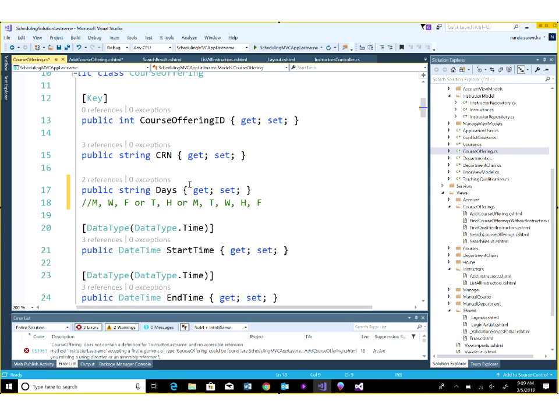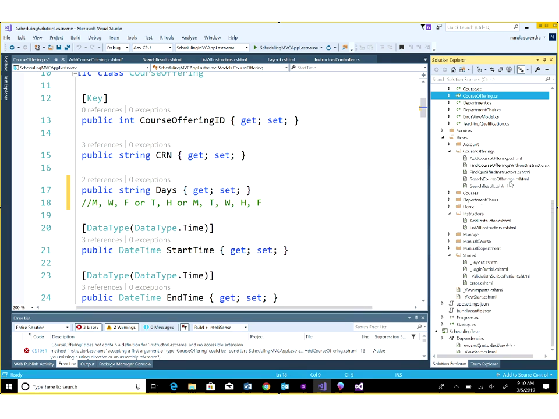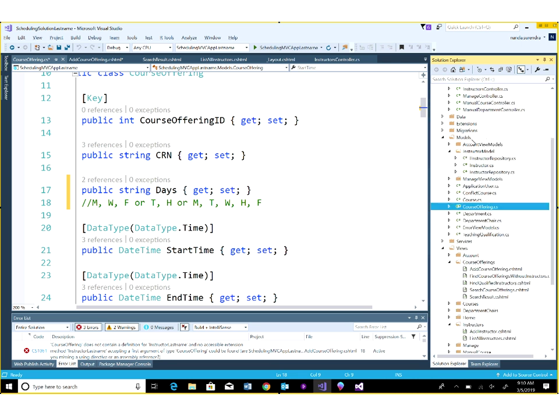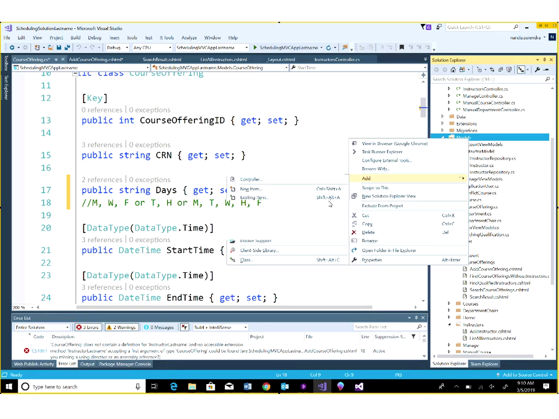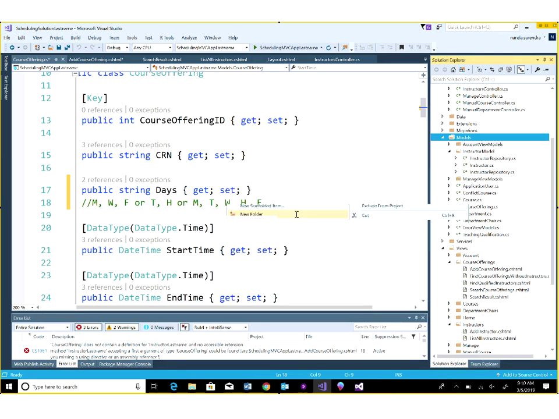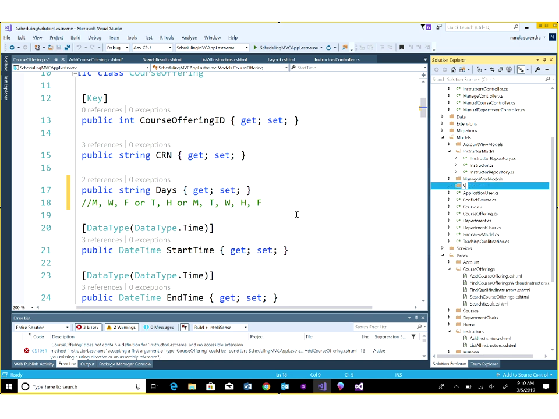Okay, so let's say, how do we do that? Let's see, how many minutes do I have? Okay, 35 minutes. So the concept of a view model, I'm going to put this under models. So I have my models directory. Under models, I'm going to create a new directory, a folder called view models.